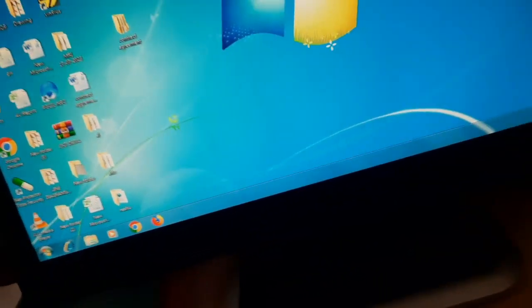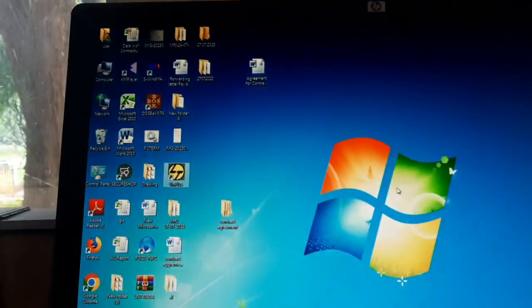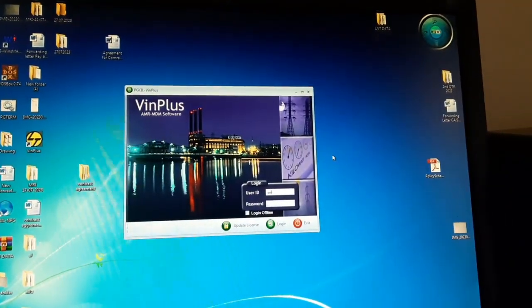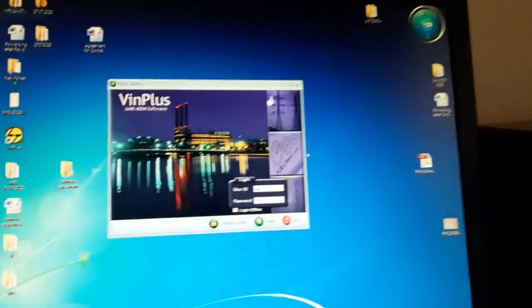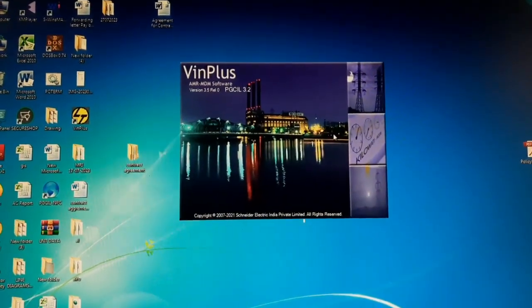Okay, so it's waiting for a data request from the PC. For that, you will be opening your WinPlus. You will be opening your WinPlus, and then as usual your user ID will be MR, and then password also MR, and then you have to log in or offline, and then this is coming. And as I said, I will configure first.